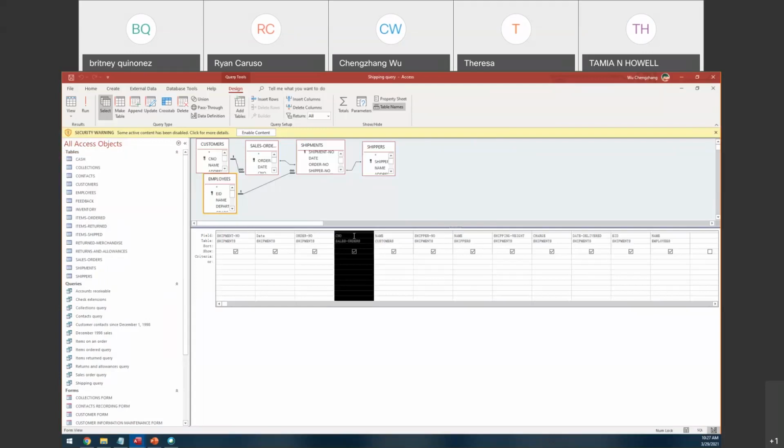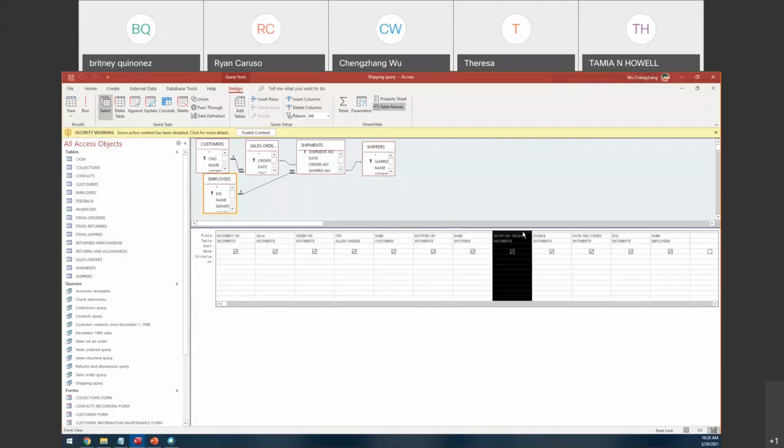In addition to customer number, we also see the customer name, and also we can see the shipper number, which means this shipment is shipped by which shipper, UPS or FedEx, right? So here it lists the name of the shipper.